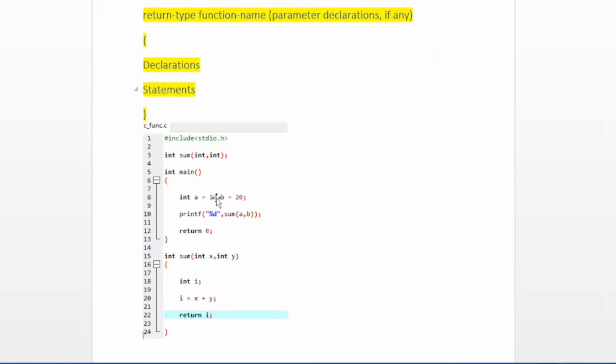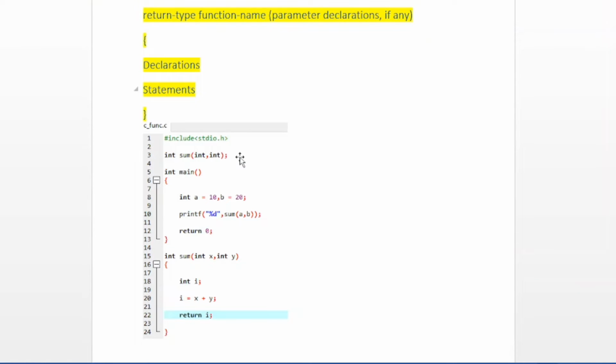So see this program. The first line is the inclusion of a header file. Then on line 3, as you can see, this is the function declaration. Here int is the return type, sum is my function name, and inside these braces int comma int, close braces, semicolon. This is my function declaration.